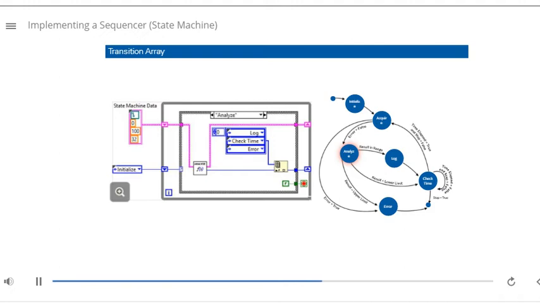One disadvantage of this pattern is that for larger arrays, it can become complicated to maintain proper indexing and the array could occupy a significant amount of block diagram space. Click on the outer case structure or any of the enums within the case structure to see how these correspond to the states and transitions shown on the state transition diagram.